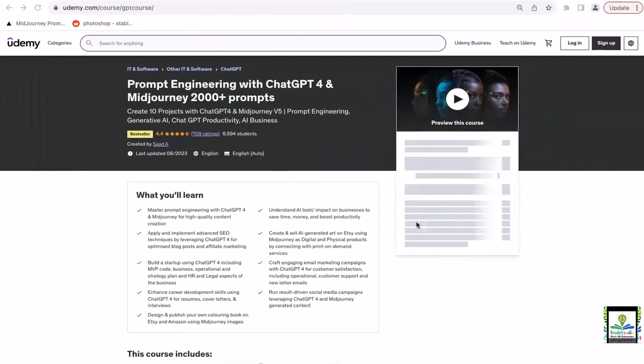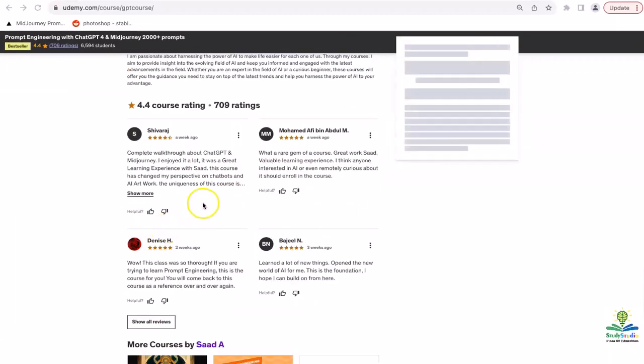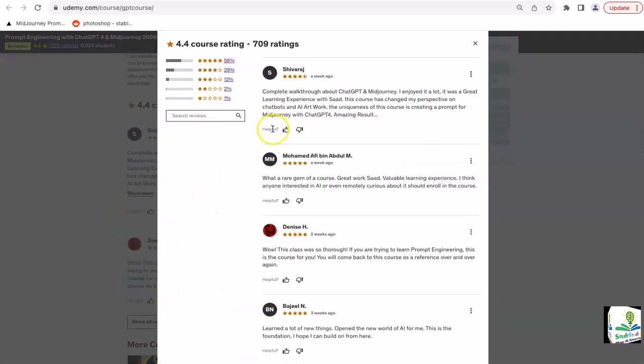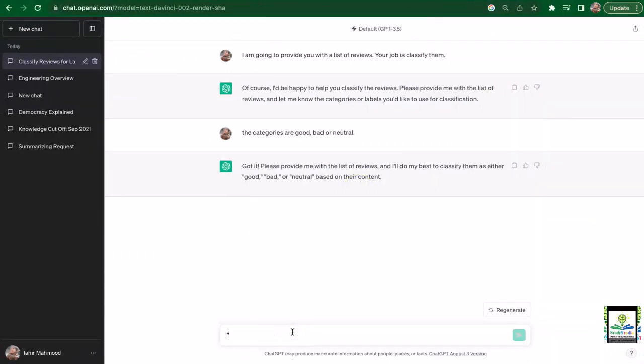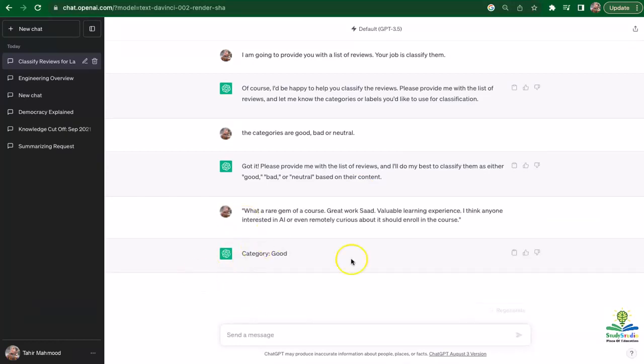Great. So now for an example, I'm on my ChatGPT course, the course we're taking right now. And if I scroll down, I can see all my reviews here at the bottom. I'm going to start picking a few of them and let's see how it works with these. So I have 56% of the students have rated it 5-star and 1% have rated it 1-star. So I'm going to start with one of the best reviews first and see what ChatGPT says in this case. So now, because this is a 5-star review, I expect it to be rated good, which is the case.